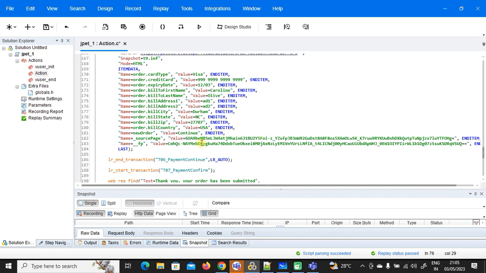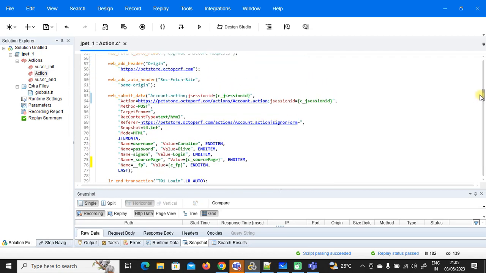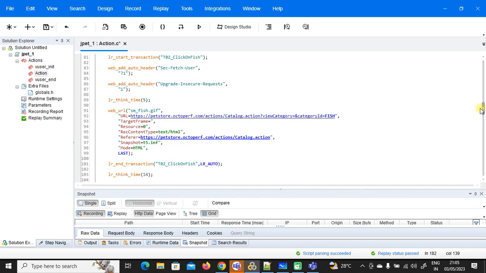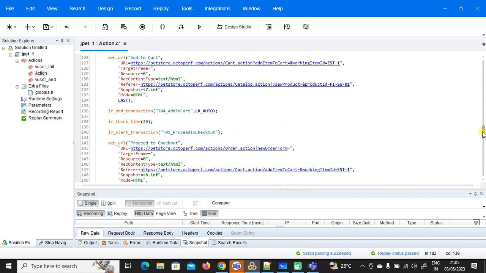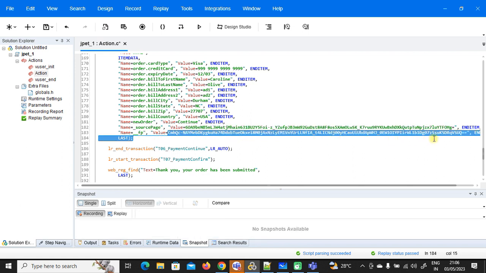Okay, this FP value is different. This FP value is different and this source page is different. Okay, be careful. So then we have to rename it. This is FP value 2. Okay, you got it, right? So this value is different. This is a different source page value. So for this again you have to do it, this is FP value 2. For this again you have to do it.